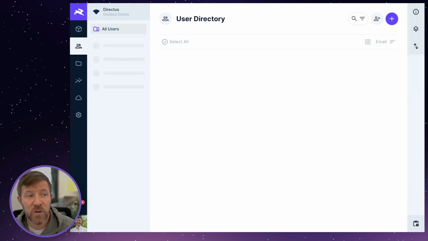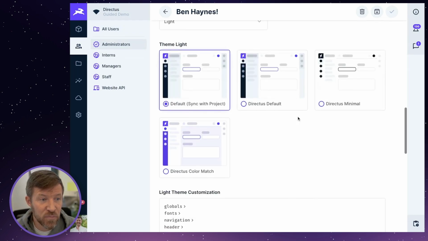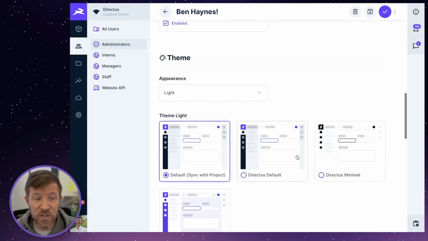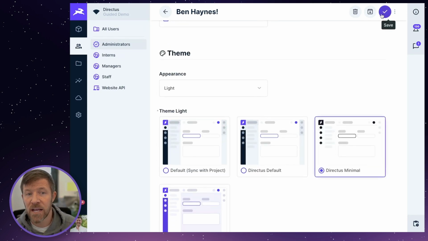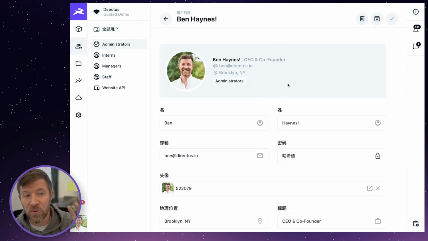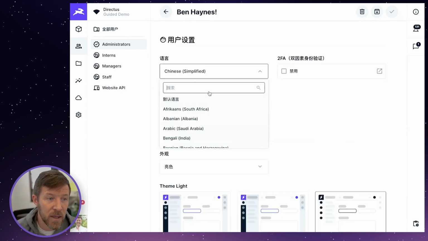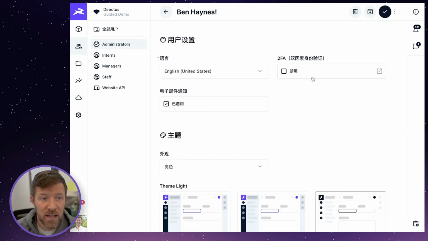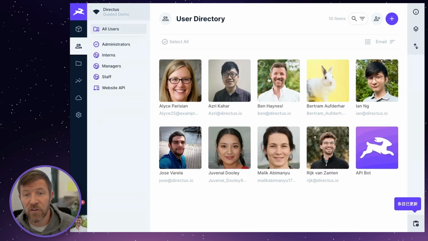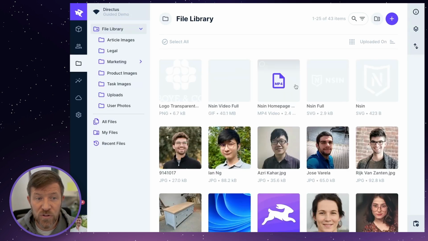Moving on to a few of the other modules that we have, a user directory, which I'll pop into my user very quickly, just to showcase something that I think is pretty powerful. We can actually change the language to any of the 55 languages that we support and choose different themes, really tailoring it to the experience that I need as a user. So as I come in, not only are we managing multilingual content, but the actual application can be translated as well. So that's a really important feature. I'm going to change that back to English. That is the language that I understand. And we'll continue on. Really, really powerful access control here within the user directory, and no limits in terms of how many roles or users you have.